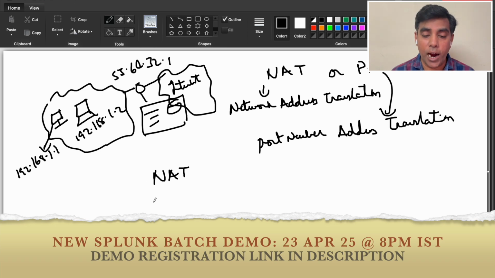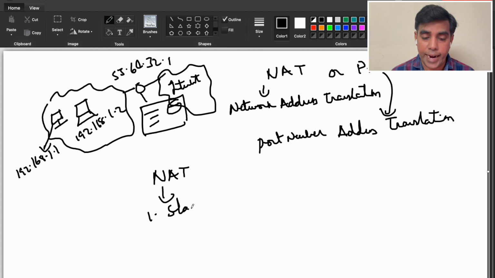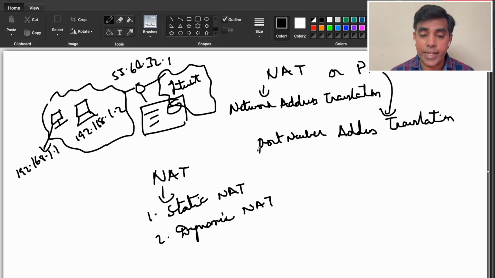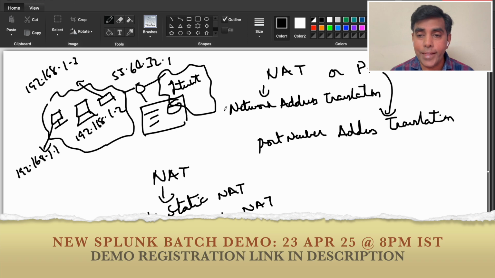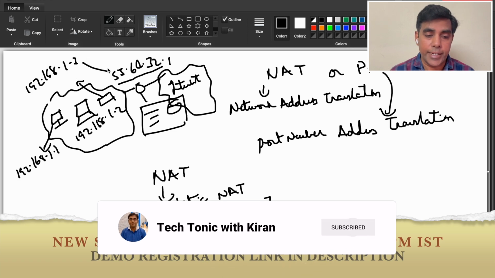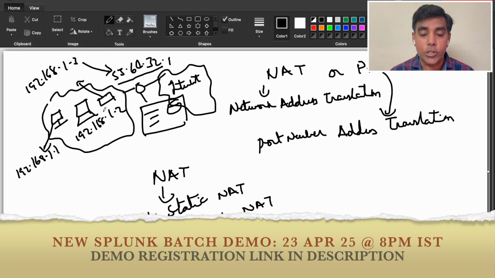Whenever we consider NAT, we have two things over here. One is the static NAT, the other is the dynamic NAT. So what is meant by static NAT? Static NAT means one-to-one assignment will be happening. I have different computers over here, and this is my tab as well, with different IP addresses, 192.168.1.3 and so on. For these, only one public IP address will be assigned, one to one. For example, this is the public IP address that my organization has, so it will be allocated only to one thing and translated for this one. But what about the other things? That's why in static NAT only one-to-one assignment happens.